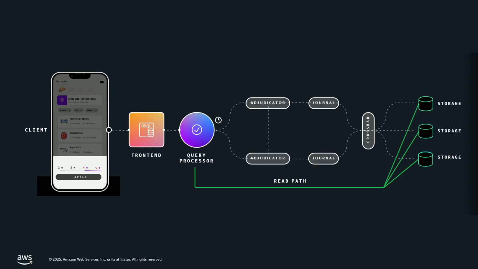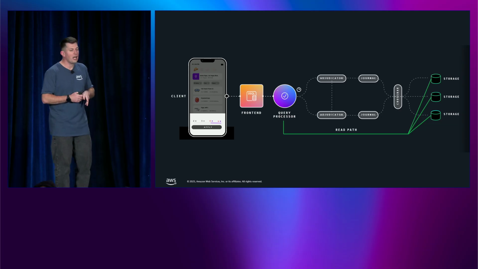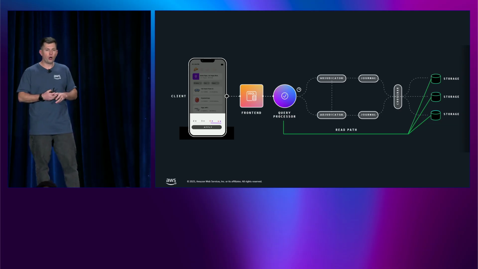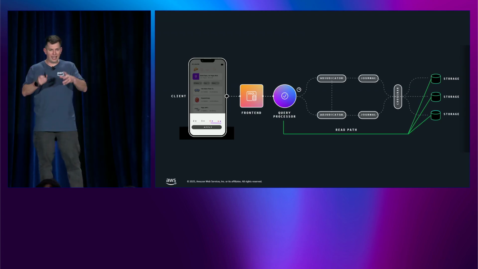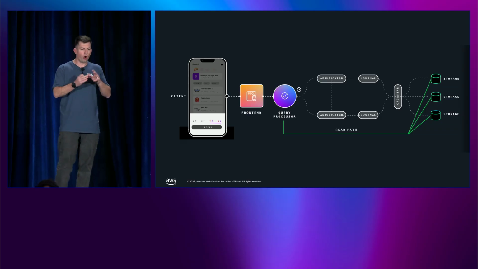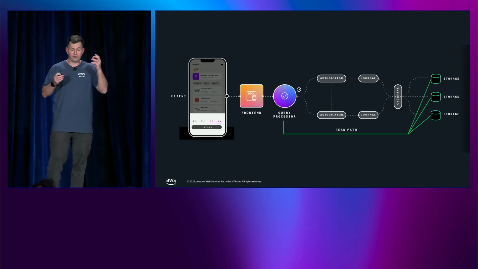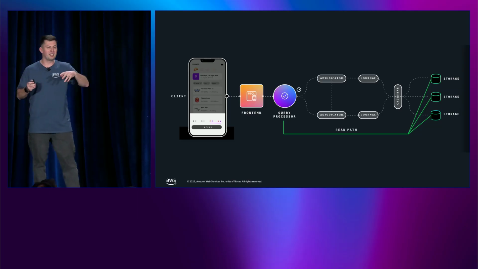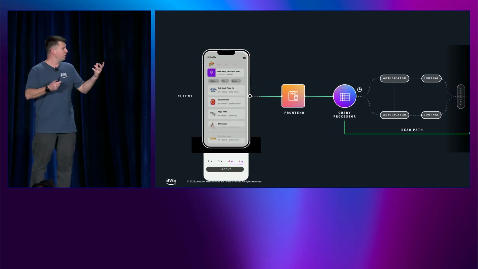And compared to a traditional database, we don't have any monolithic cache sitting aside. So when the query processor needs to get the data, it goes to the storage node, which is located in the same region, in the same availability zone where the query processor is located as well. So your reads are always local. Then the query processor returns the results from the storage nodes. They all merge together and are returned to you.